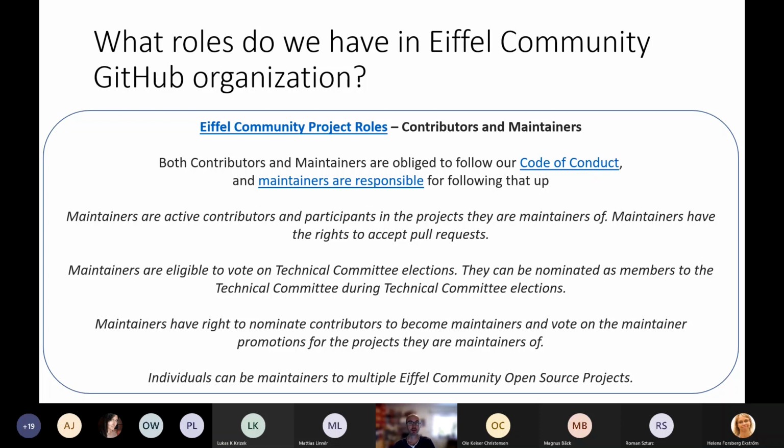And the maintainers are responsible for following up that the code of conduct is followed within their repositories. Apart from what I said in the beginning, maintainers are also eligible to vote on technical committee elections. They can also be nominated as members to the technical committee during the elections. Yeah, I think the rest I already said in the beginning.